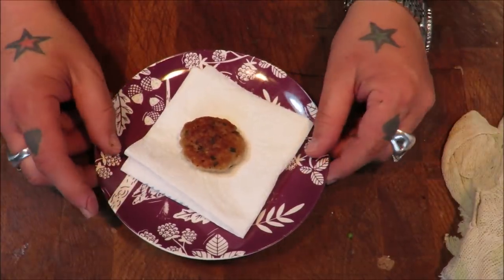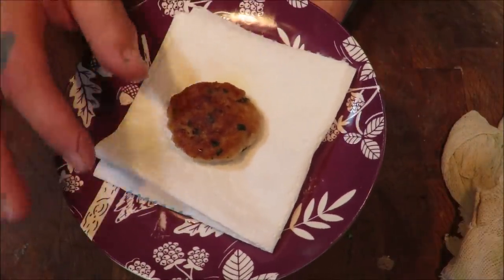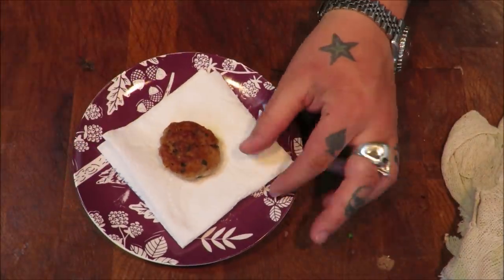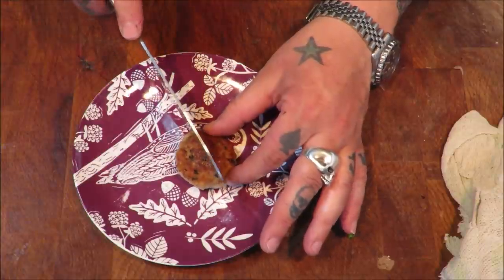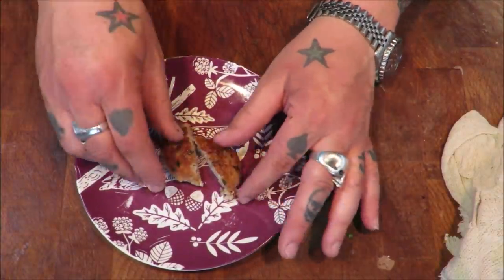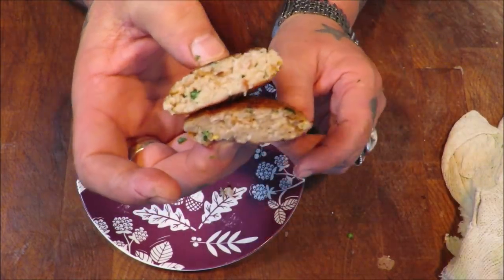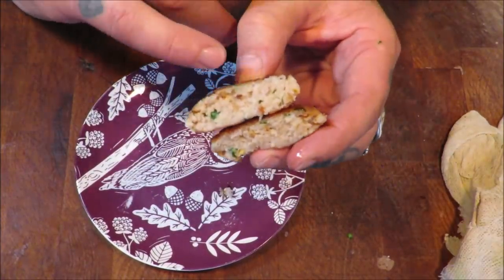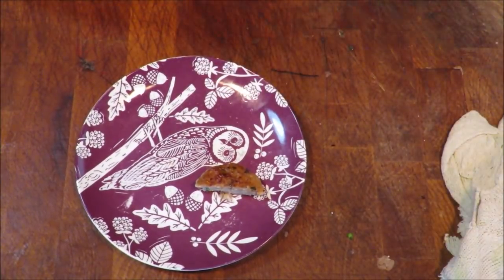Okay, so I've just fried off a little test patty. As you can see, a nice distribution of the wild garlic. Let's have a look inside. I mean, at the end of the day, it's all about the flavour. If you have a look, you can see nicely distributed. You can see a few chilli flakes in there. And I suppose the proof is in the pudding.